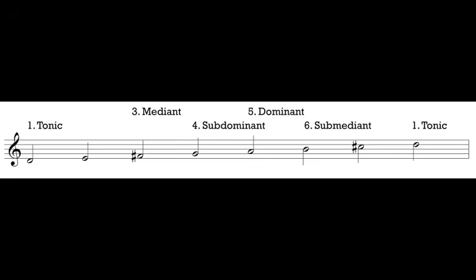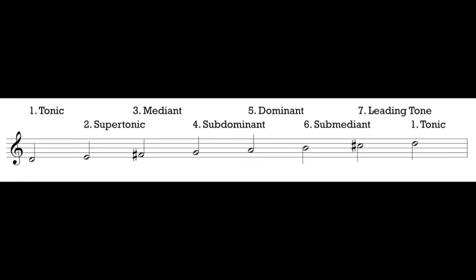Halfway between the tonic and the subdominant, going down from 1 to 6, is scale degree 6 — the submediant. Scale degree 3 is the mediant, and scale degree 6 is the submediant. Scale degree 2 is right above the tonic; its name is the supertonic — right above the tonic, so that name makes sense. Scale degree 7 is called the leading tone. Scale degree 7 has a very important job in music: its job is to often take us back to the tonic. It leads us back, and so its name is the leading tone.